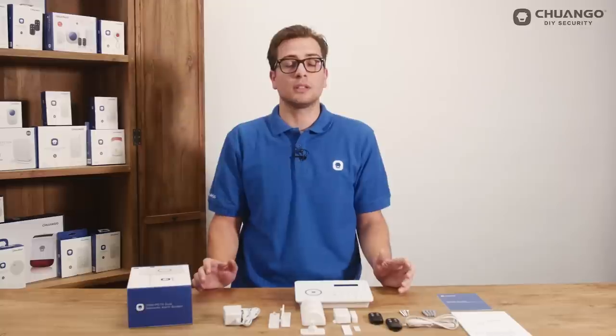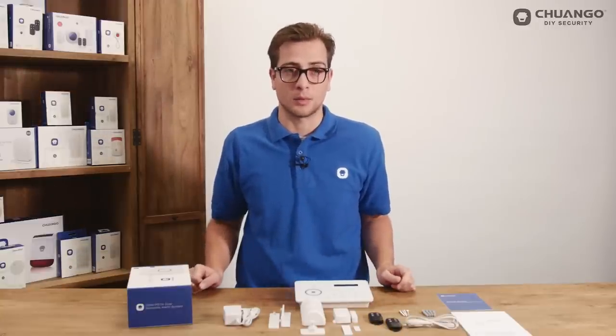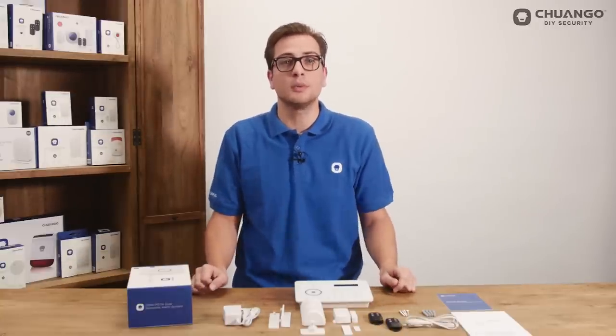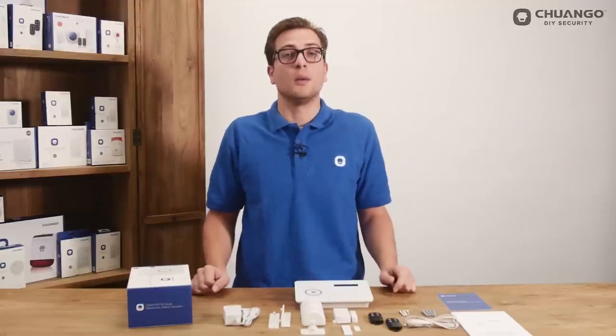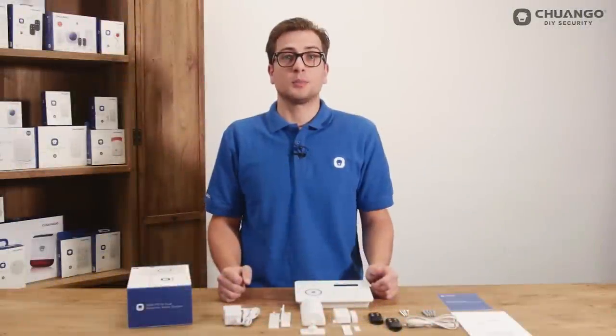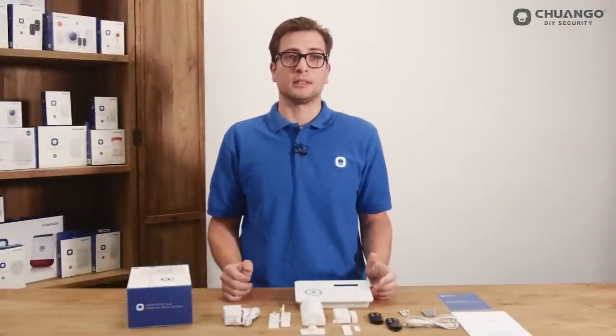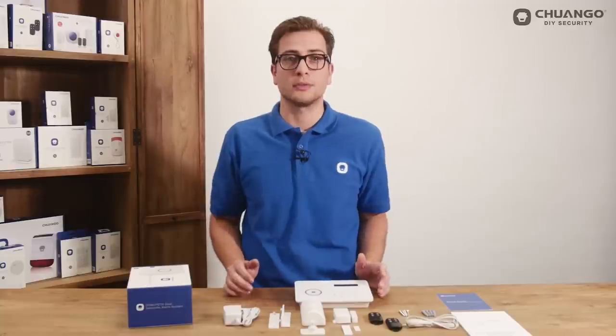Sensors in the normal zone will always be triggered and sound the alarm when armed. In the home mode zone, the sensor set in home mode will not be triggering the alarm when the control panel is armed. In this setting you will be able to walk freely in your house while the doors and windows are still armed by a magnet contact, for instance. With the single delay zone it is possible to set a certain extra delay time different from other sensors. This is normally used for a further away entrance.